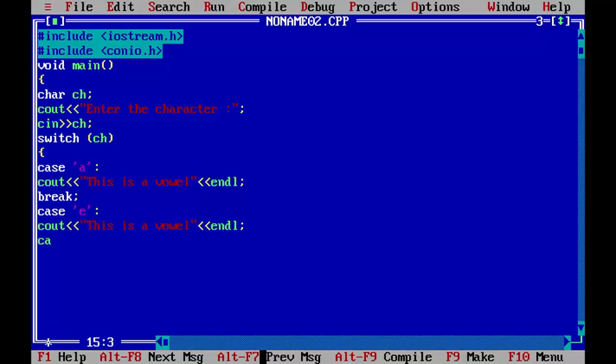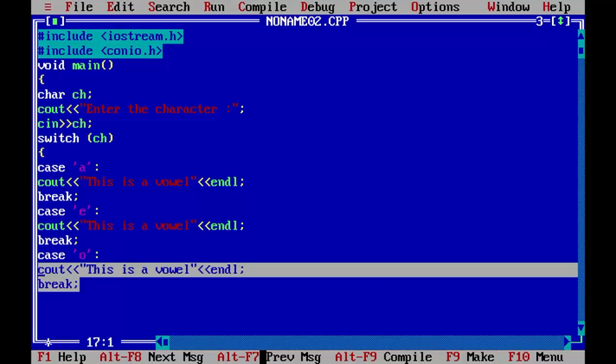We have to break also. Let's check for case O. It will write this is a vowel, and we have to break.